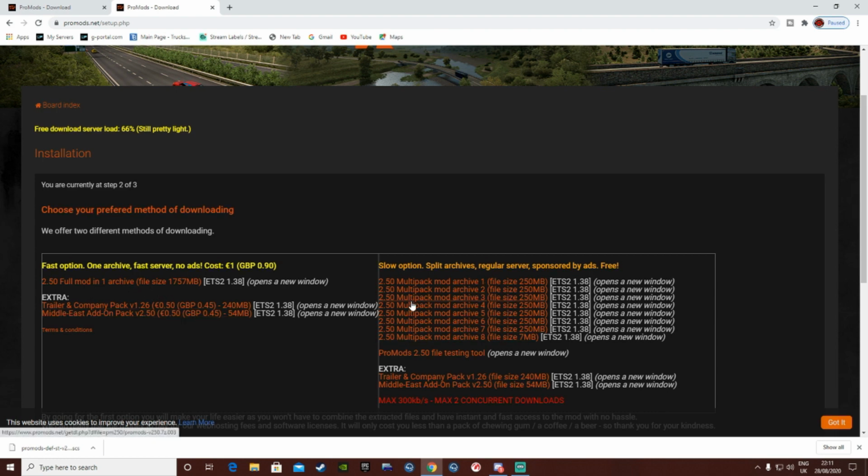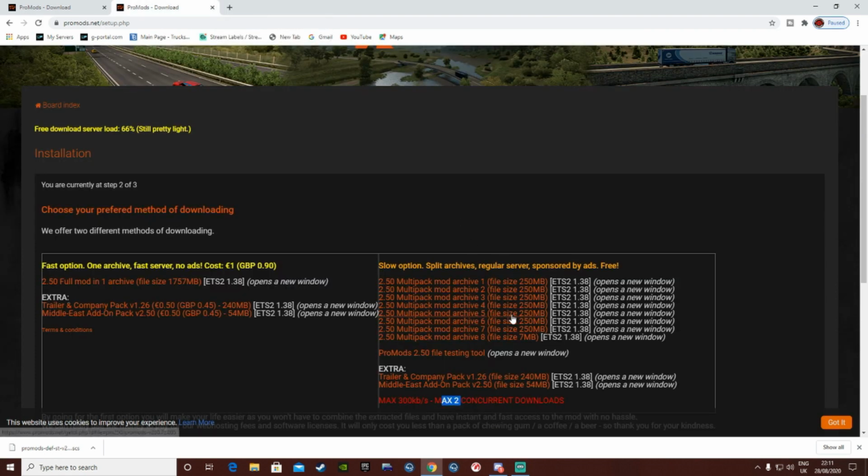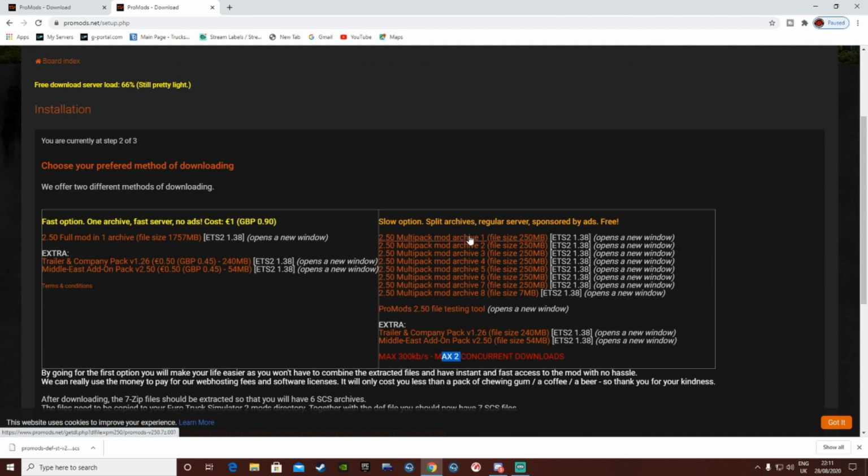So please note, by downloading the free version, as it says here, the max you can download is 2 at a time, because of your internet speed and that, so only download 2 files at a time. But I'd rather go for the paid version. Whichever you have chosen, I've already downloaded mine.